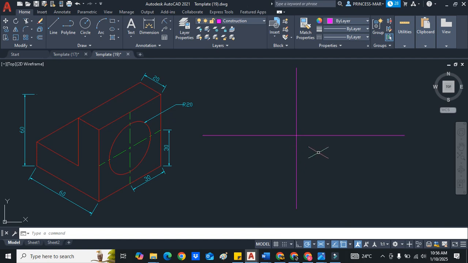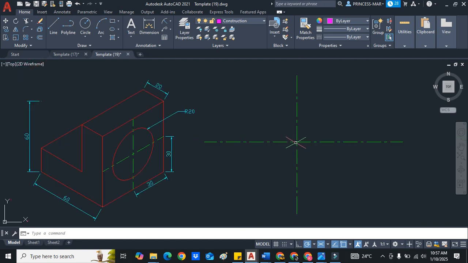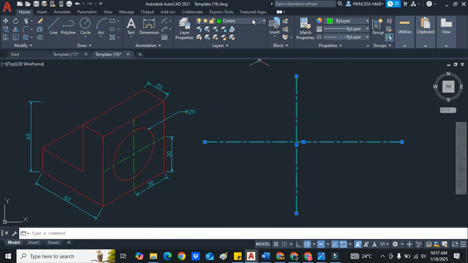So let's try that again. I'm going to highlight everything by holding left click and pulling around the lines. Once they're highlighted, I come on here, click the down arrow, click center. So these are center lines now. So I click escape to turn off the tool. Now, I would not usually start with center lines because as you can see, these lines are not crossing here. So I would only put in the center lines at the end. So I'm going to highlight, change to construction, leave it like this.